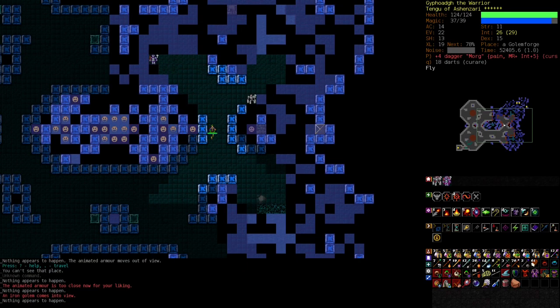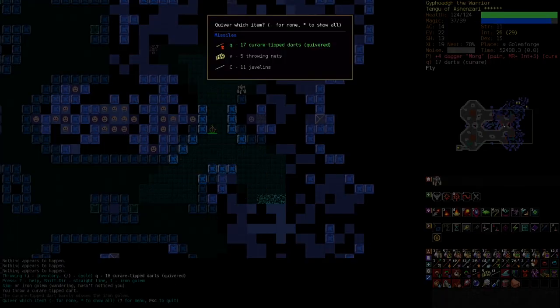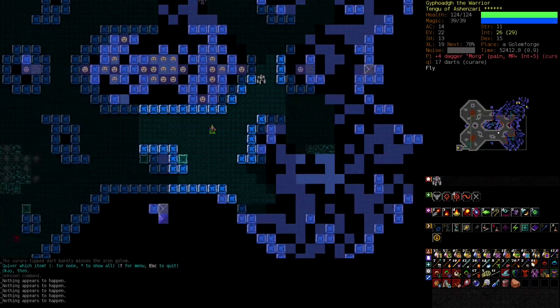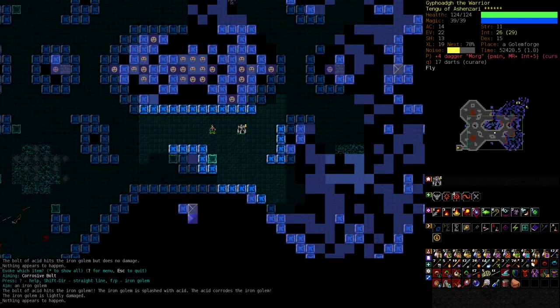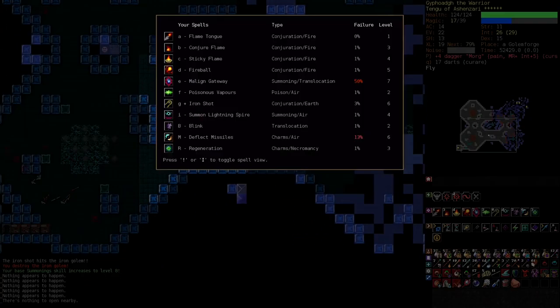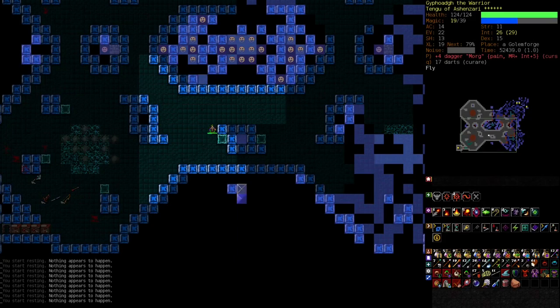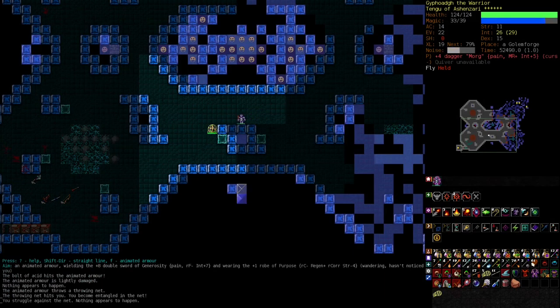Okay, there's another one. Let's take care of this guy first. Oh, I didn't mean to throw that. I guess I've got nothing really to throw. I dropped my stones at some point. Malign Gateway down to 50%. Okay, we're getting there. Don't want to be netted.